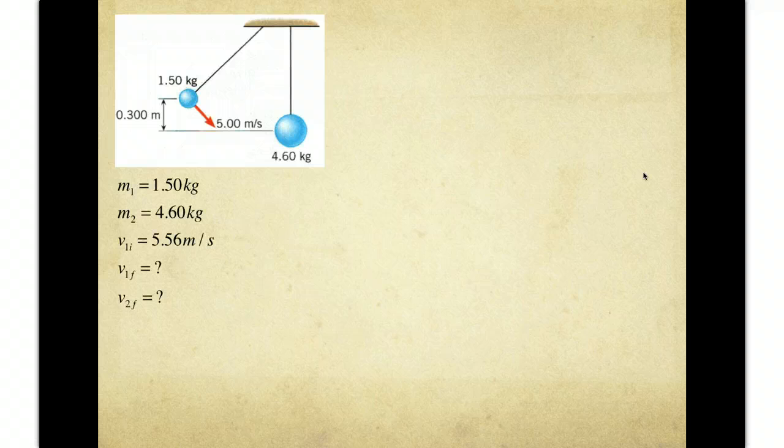From now, here's our data, and I'm going to use my 5.56 as the initial velocity, since we are considering right before they collide. That's the velocity of the ball, so that is our initial momentum. The initial momentum of the first ball is 1.50 times 5.6. The second ball is stationary, so therefore 0. And these two are question marks. We don't know either of these.